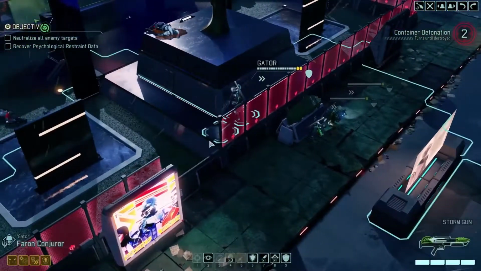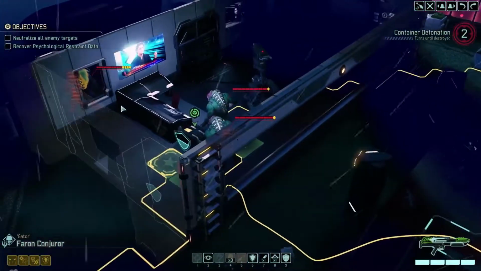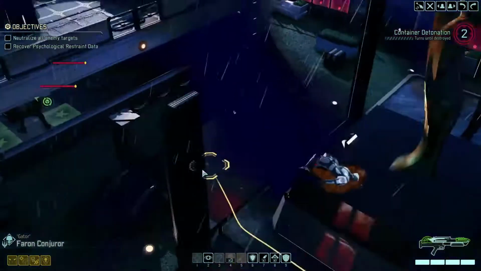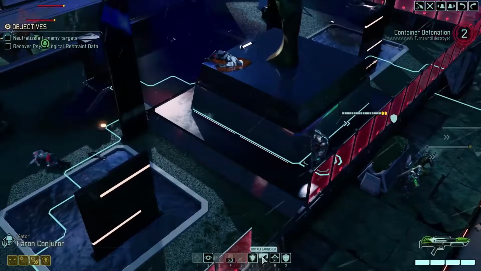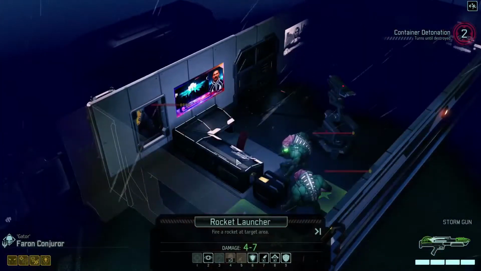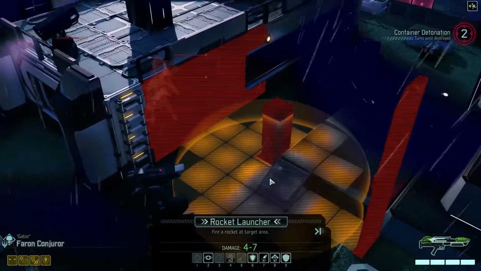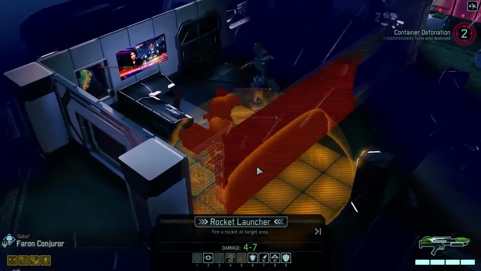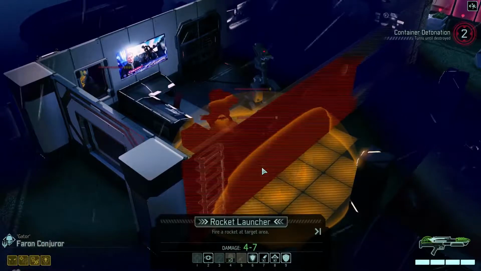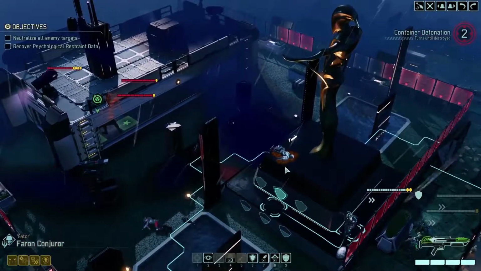Let's see here. What else do we got back here? Oh, we got one of those guys, the Andromedons, and we got two of them. You know, Faron, you could actually just blow stuff up. Is there a chance you could blow that up? You know, I think we need to hack this. We really don't want to blow that up. But we could do something like that and blow those guys up. Except I kind of want Cavalier to be in that particular spot.